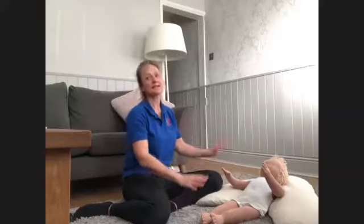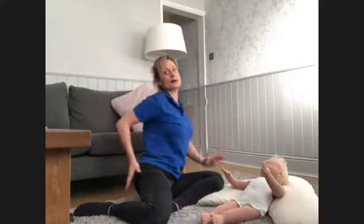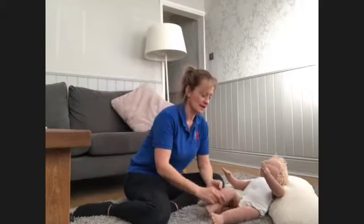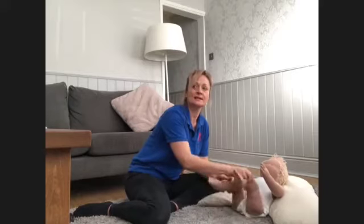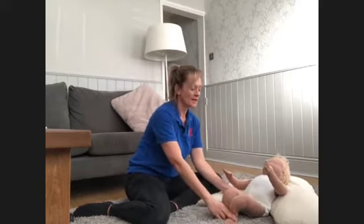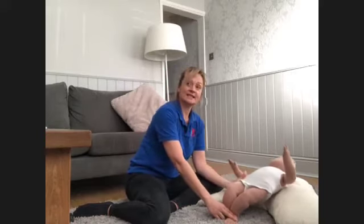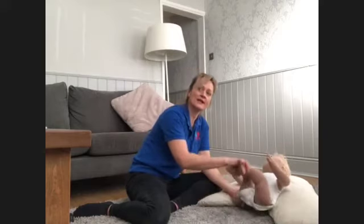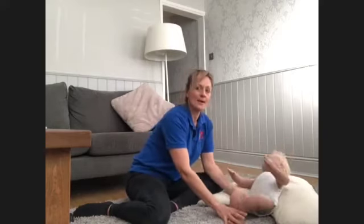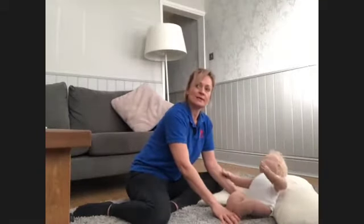So remember, extension is everything against gravity when you're lying on your tummy. So it's shoulders up, hips extended. So what you might begin to see, you've got a little bit of flexion at the knees. You might end up having feet on the floor and the bottom lift. So what we see is a little bridge. So that's actually extension. So it's not the flexion we've been talking about. It's actually the opposite, it's extension. But they're getting so strong that they can use that extension to do a little bridge.